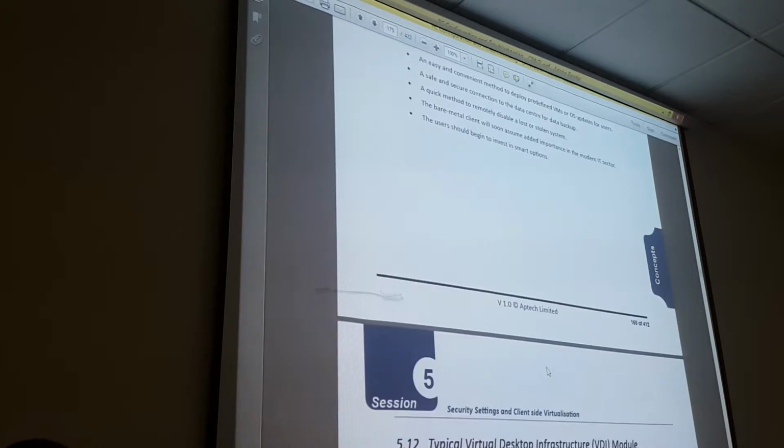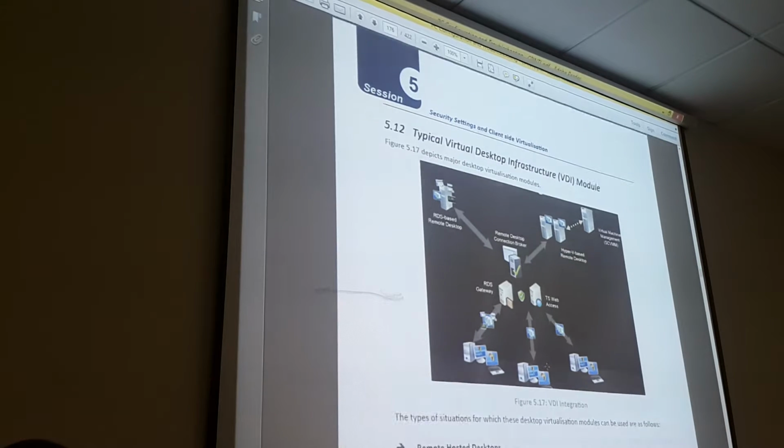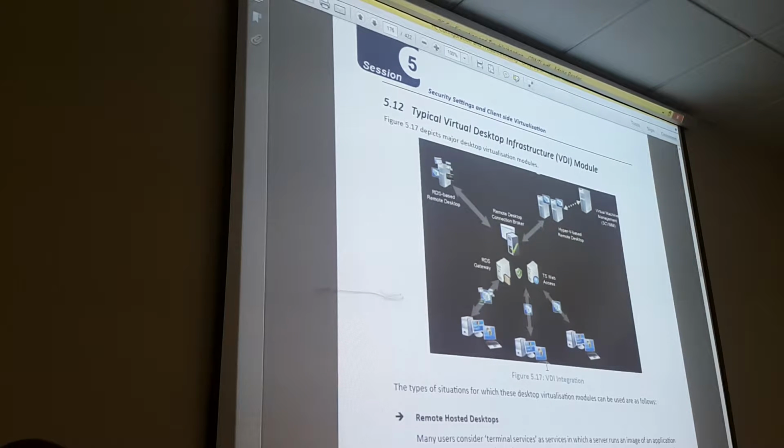That's what they are saying here. Types of virtual machine. A typical virtual desktop: you have this big virtual machine. We can have backups of the virtual machines themselves, because if one server fails, that's another point. You have 100 operating systems running in one server. In our case, if one system fails, no problem, you can sit at another system. What if the main server itself fails? Then nobody will be able to work. So you will have backup servers: one fails, the other one takes over. Standby.